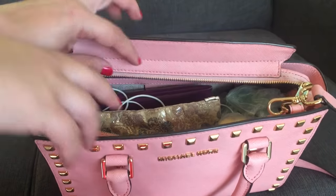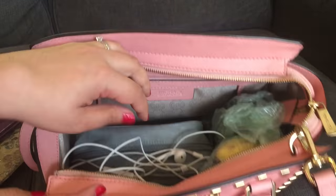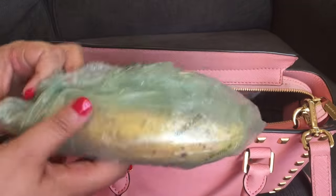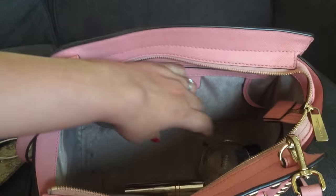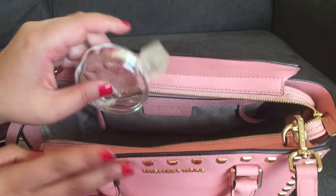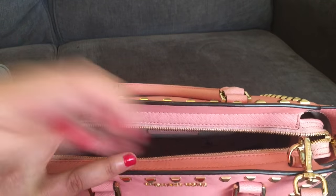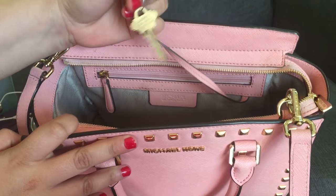And let me show you inside, what I generally carry. This is my glasses. These are my sunglasses. I have headphones, and I am carrying a banana today, just in case I get hungry and I have to go out. And this is my makeup pouch. And I have a perfume. This is Versace Eros Pour Femme. I love that fragrance. It's just perfect for fall and winter. And then I have Chanel Eau Tendre Chance. And I have my key and I've put it in the key fob here. These are my car keys.